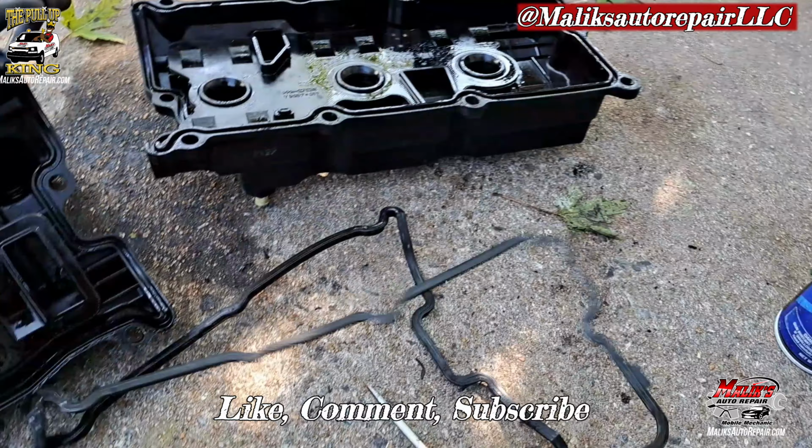All right, we're gonna start undoing these harnesses. Just wanna unhook everything that's connected, holding this down, or on the intake, any hoses, brackets, all of that. This is what I got undone so far. Okay, so I got this one off, 10 mil. Okay, take this hose off, get that clamp off.